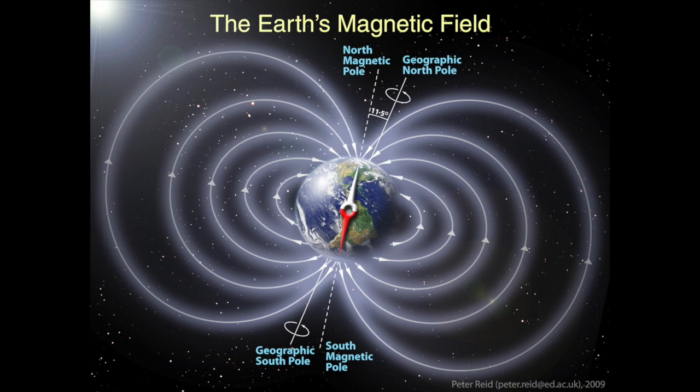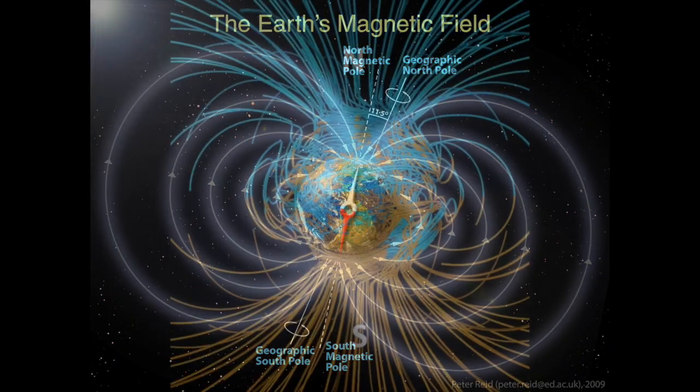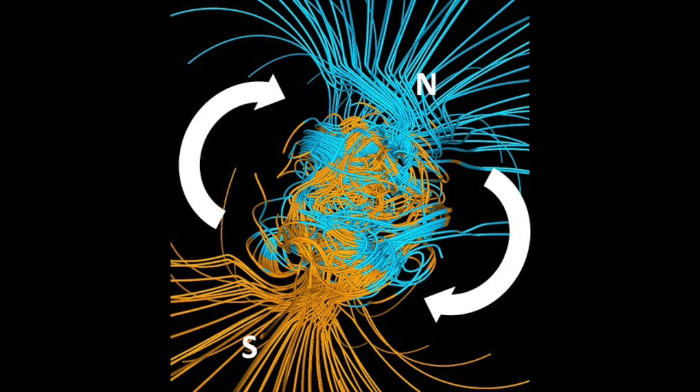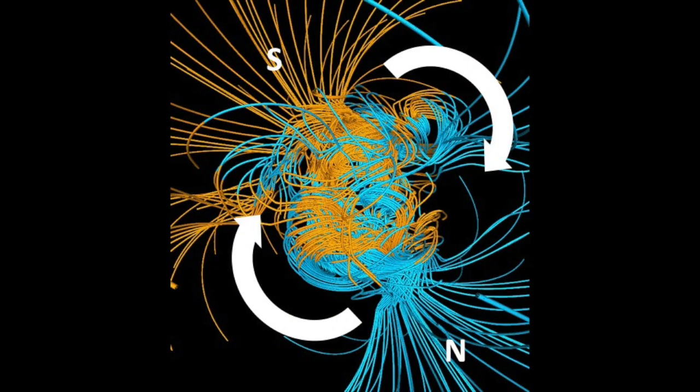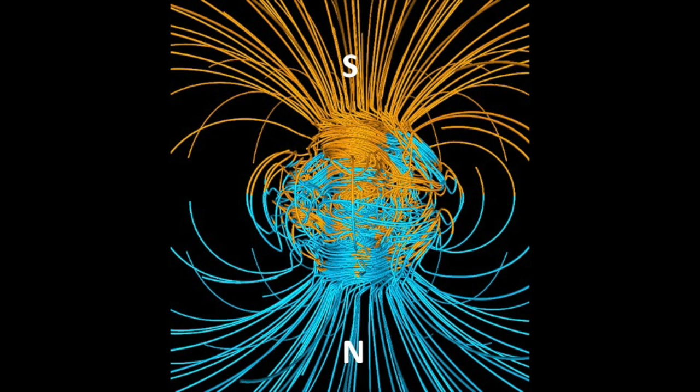A major difference between Earth's magnetic field and a bar magnet is that the Earth's magnetic field changes in direction over time. How much does the Earth's magnetic field move? A lot. In fact, we know that the Earth's magnetic poles flip about four to five times every million years. It's estimated that a full pole flip only takes several thousand years.